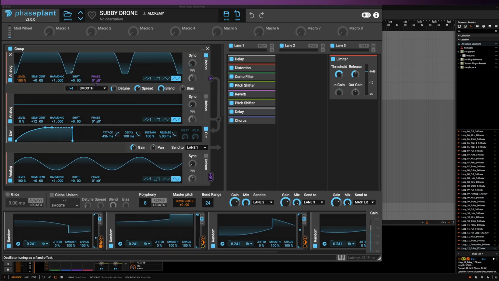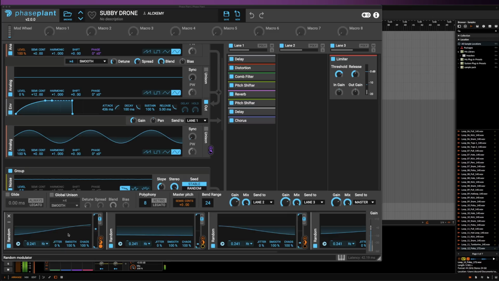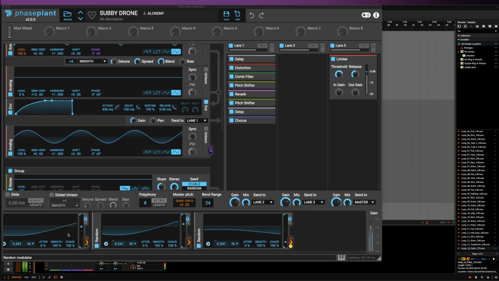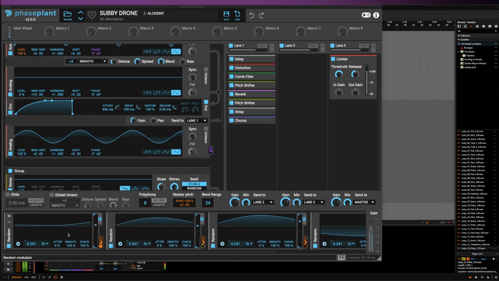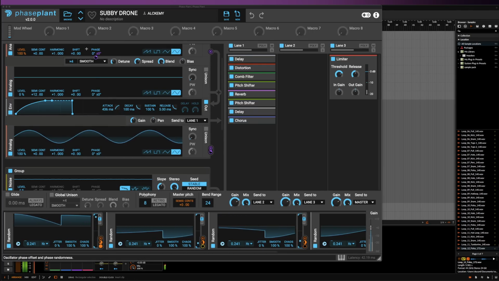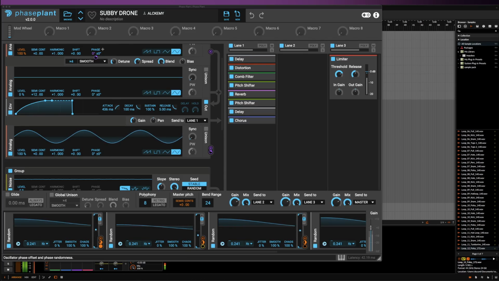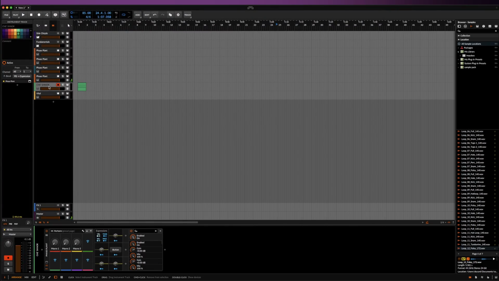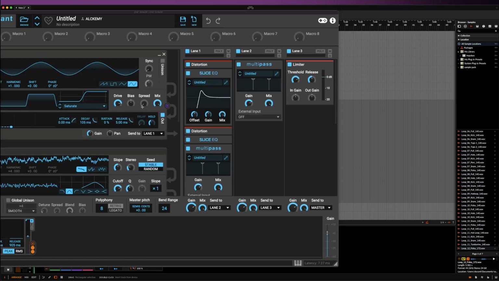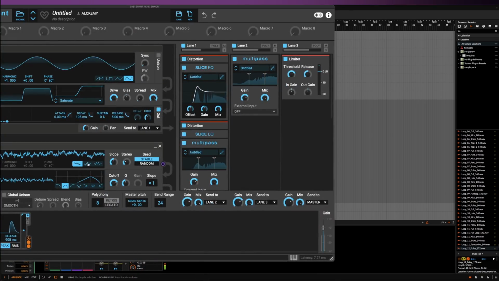Next up, we've got the subby drone that we listened to from beforehand. Then we've got a snare, which sounds like this. Maybe. There's that envelope follower I was telling you about.